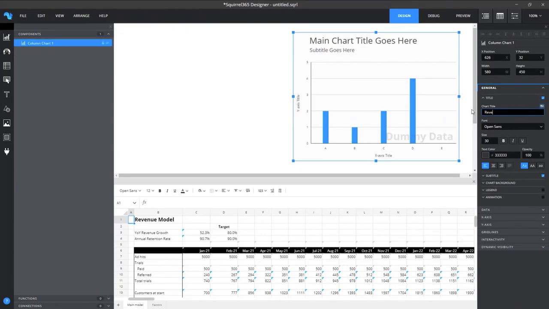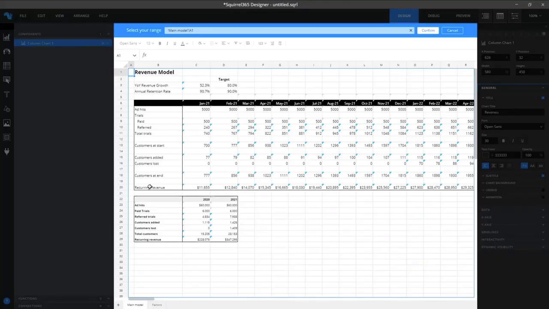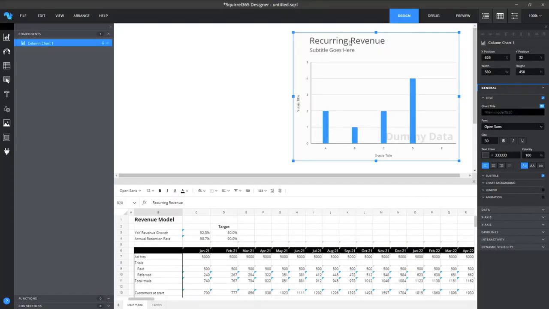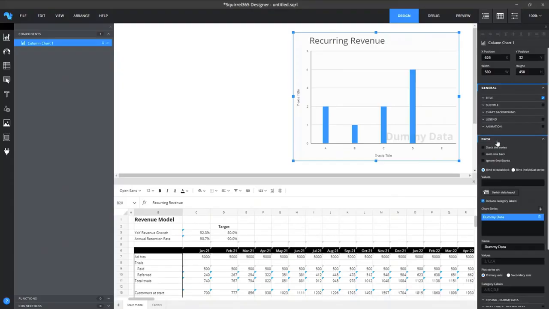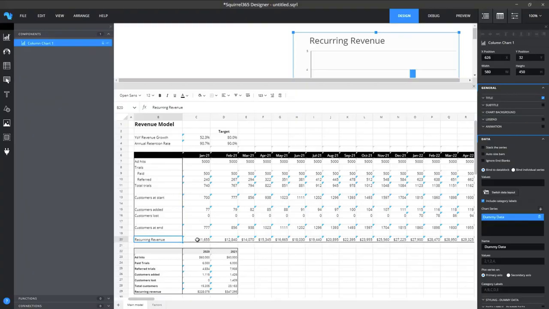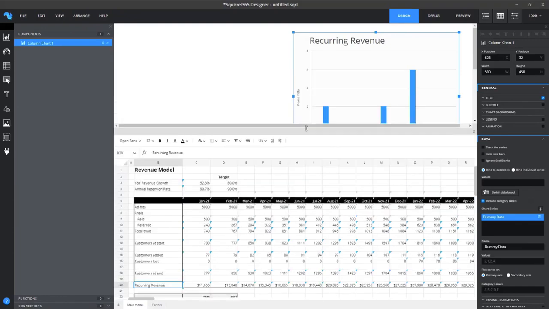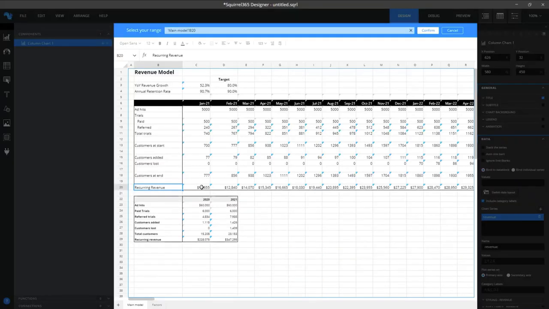I could type in here and say revenue. I've spelled that wrongly, but actually what I'm going to do is, rather than type it in, bind it to a cell in the spreadsheet, which is that title there. And so I've got recurring revenue there. I don't want a subtitle. Then I want to add in my data. And just as in Excel, because the data I want to chart, which is this recurring revenue, and the titles for it are separate, I'm going to bind those into the chart separately. And so this is going to be my revenue series, and the values are going to come from here.